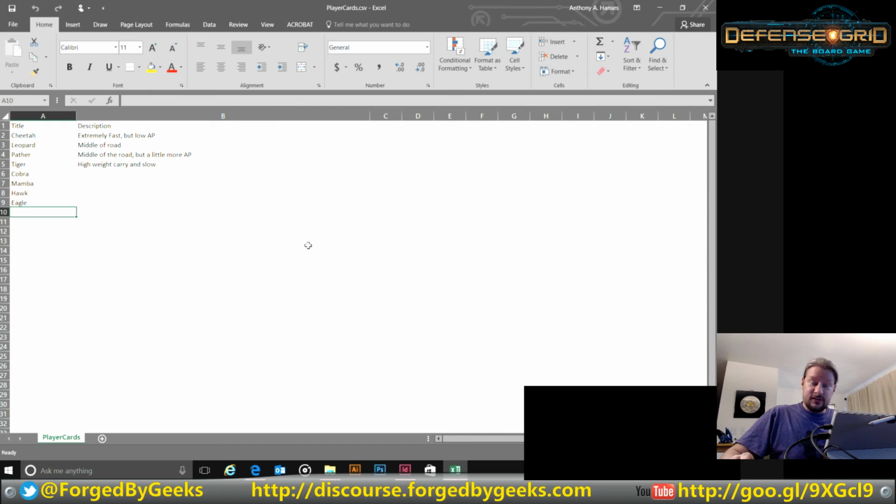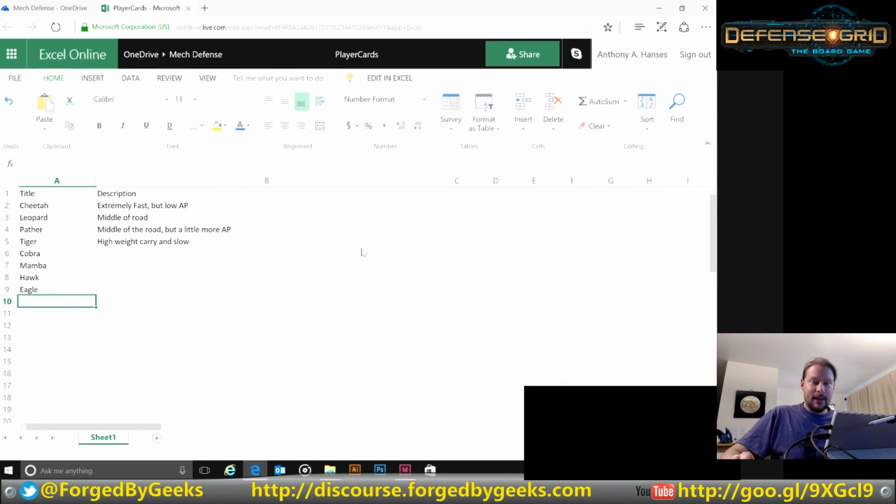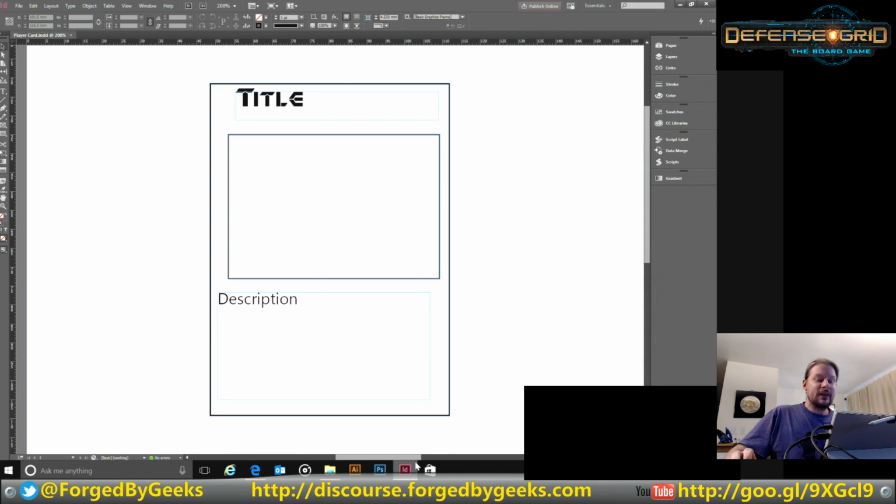Now this is highly important. Close the file. If you don't close the file, InDesign will keep telling you it can't find the file, can't find the file, can't find the file. So you really need that closed. I keep messing that up myself, even though I've been doing this for over a year and a half. I'll edit stuff and then I'll leave it open and I'll be like, oh God, why can't I do anything? Okay, so now that we have that available, now we need to get that data into InDesign.